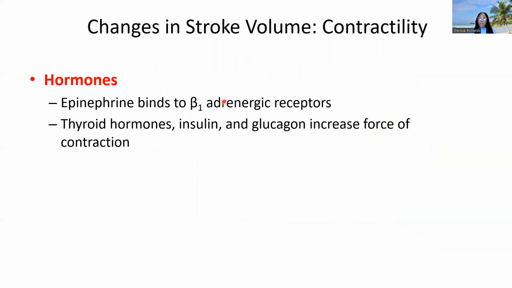And then if we think about the hormones that affect contractility, it's going to be the same as we said earlier. Epinephrine, whether it's a neurotransmitter or a hormone, same effect on the beta-1 cells. That's going to bring about those four different mechanisms we talked about, and that will result in increased contraction. We also want to look at some other hormones that could affect the contractility. So the thyroid hormone, and we know thyroid hormone is a metabolic hormone, so it would make sense for T3, T4 to increase contractility. Insulin and glucagon can also increase the contractions as well.